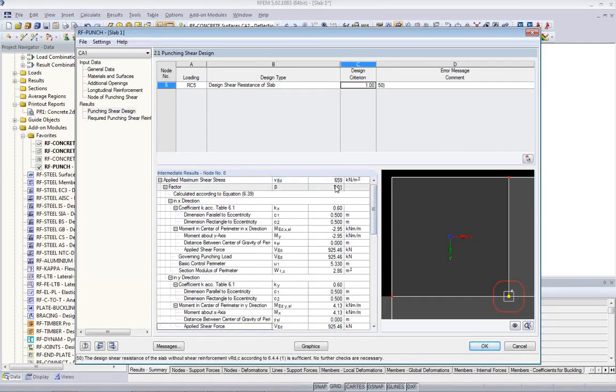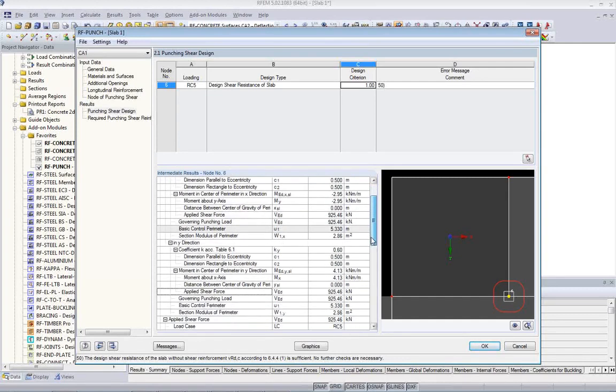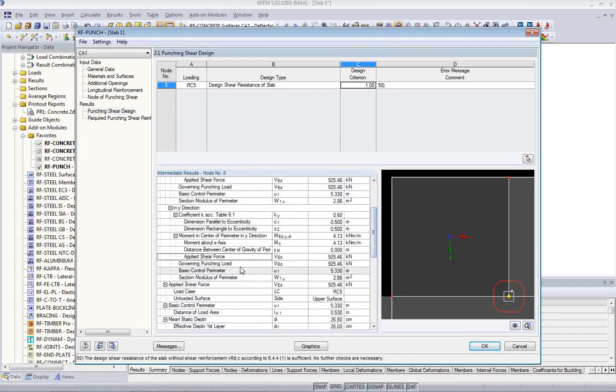So the applied force is 659 kilonewton with the maximum shear stress, basically. There are moment in center of perimeter in x direction, and all those minimum moments that have to be taken into account are set there.